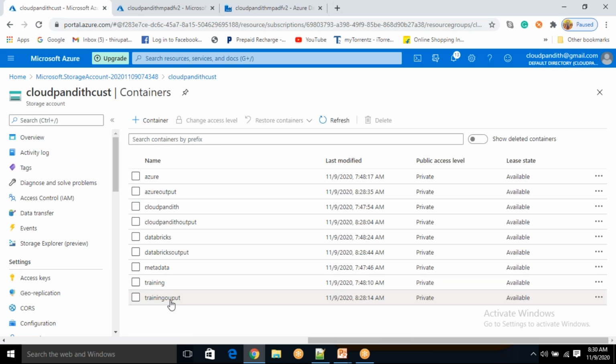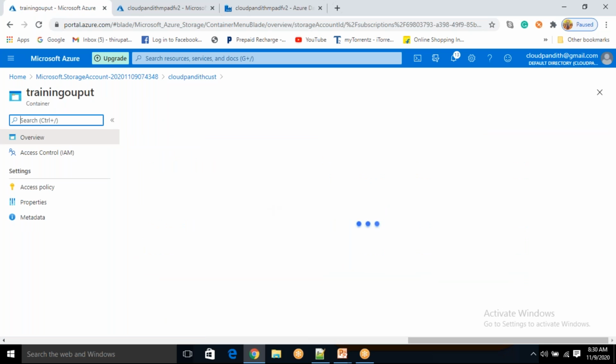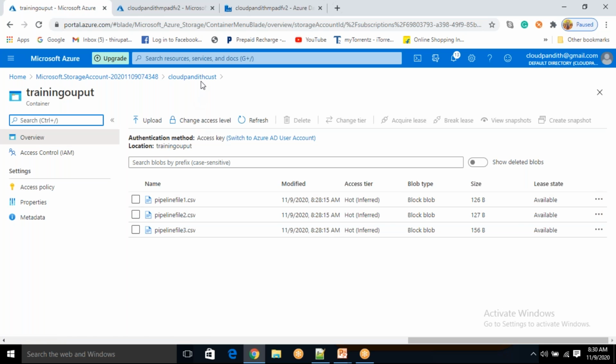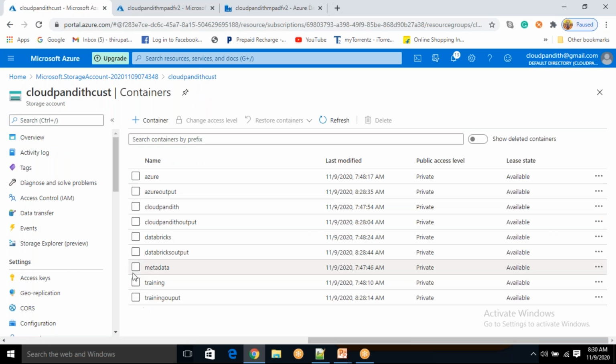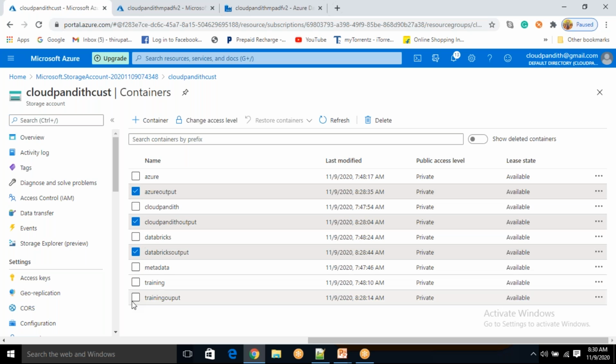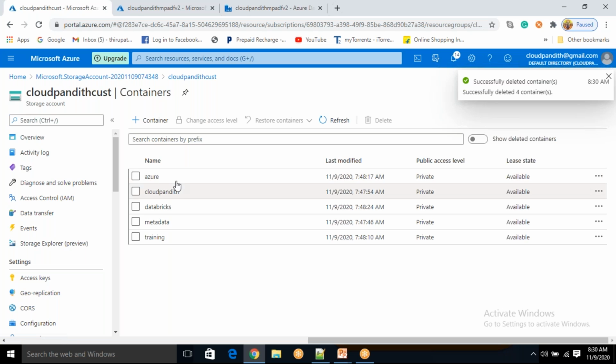Those files will come here. Okay, 3 files came. Now my question is why it is creating all these 4 folders. It should create only 2 output containers, and it should not run your copy activity for the Azure container and the Databricks container.